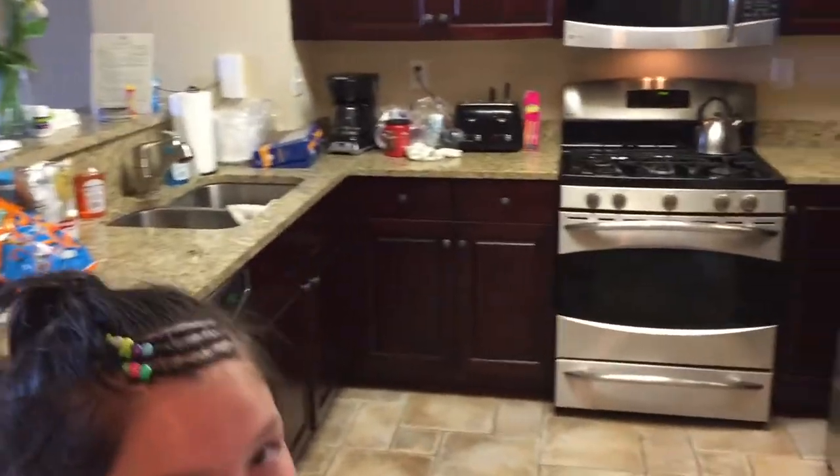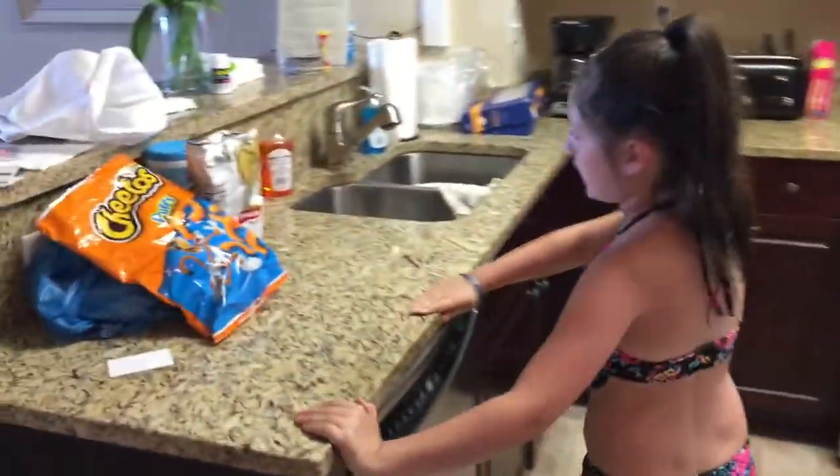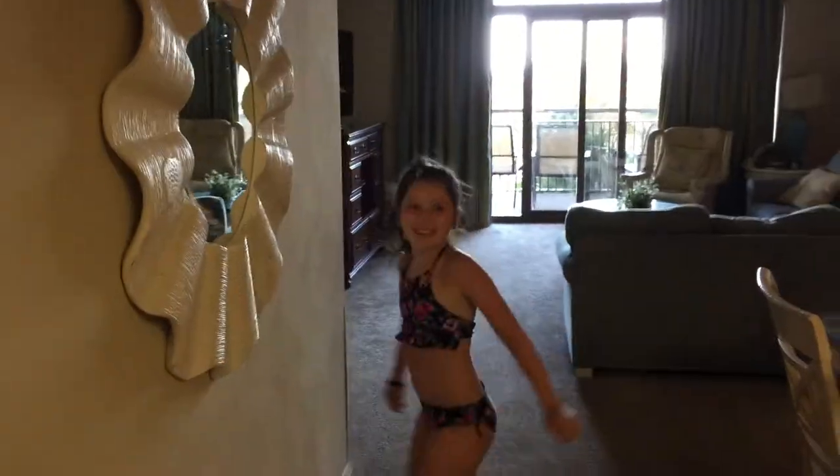This is our cousin's bathroom. And then around here is our pantry. It's very bare. My mom's out shopping right now. And then you enter our kitchen. This is your elevator and that's mine. This laundry closet. And a counter with some chips, a sink, then a bunch of coffee stuff, a microwave, and our fridge. And then we come around here. There's a mirror. And then we have some flowers and all this stuff. And then we got a table where we eat breakfast, lunch, and dinner.